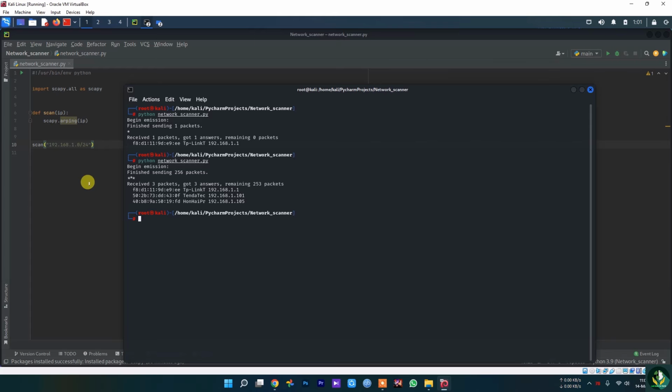so that all the clients receive it. Then we need to be able to send this packet that we created and wait for the response, so that when a client responds with its MAC address, we will be able to capture that response and analyze it. And finally, we will need to be able to analyze the responses that we get from all the clients and then print the result on the screen.